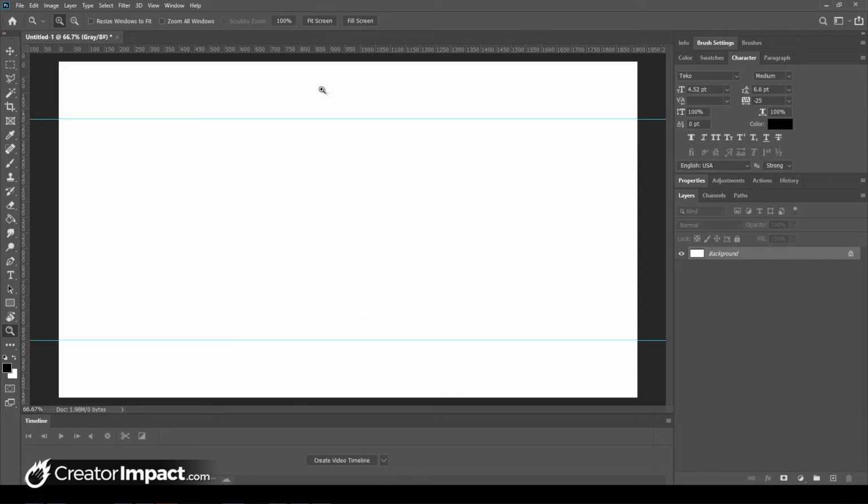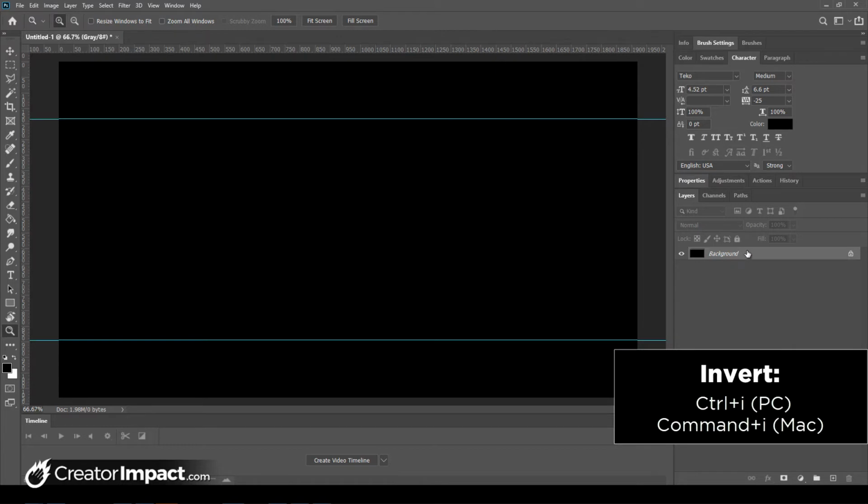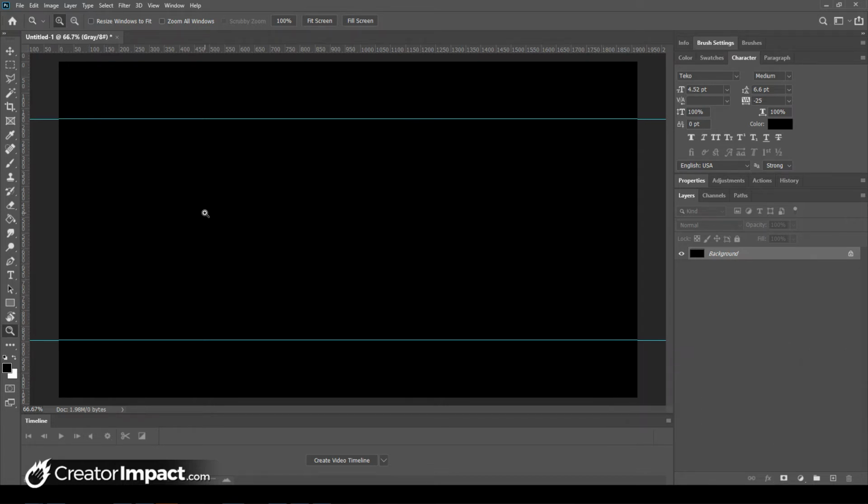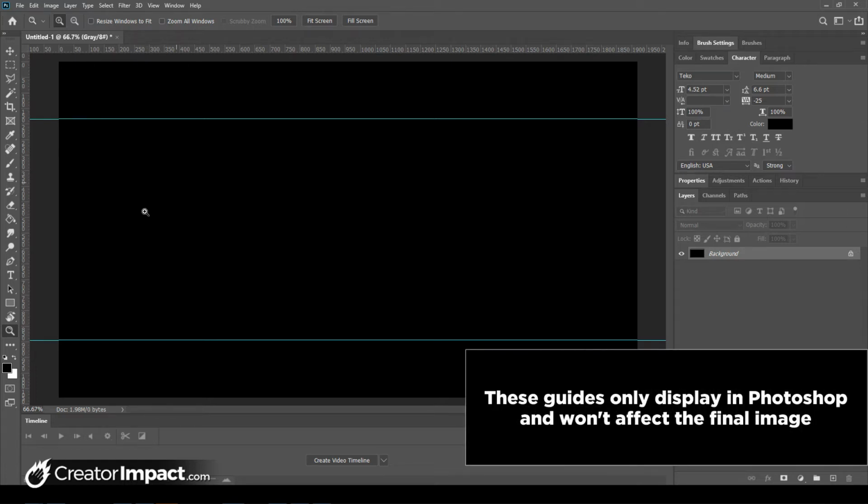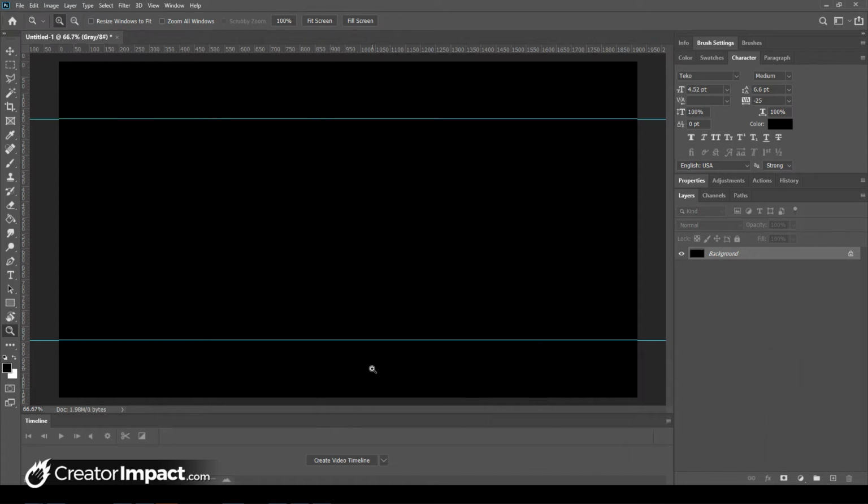So now we've got this white page. I'm actually going to make this black so you can see those guidelines a bit more easily. So I'm going to invert this background by clicking Control I. You can see these guidelines here. So the idea is we want all of our important information to be between these two guidelines in the center, and whatever we don't want getting cropped is going to be in the center, but we are going to try and make the design fill the full image so that when it does go onto a smartphone, the information goes from top to bottom. The design is going to look a lot more effective.